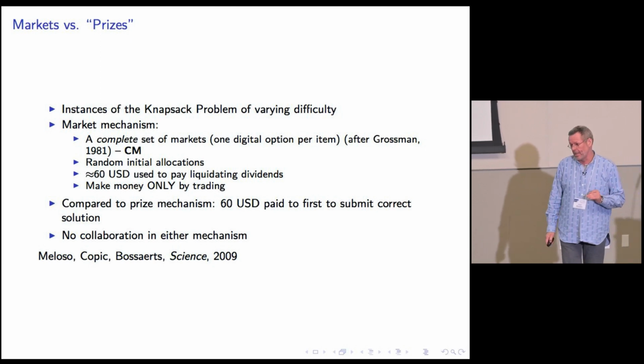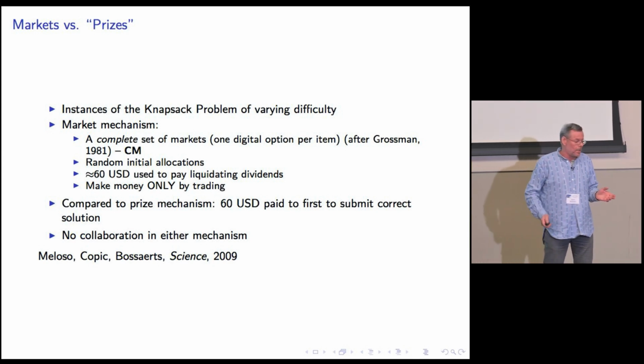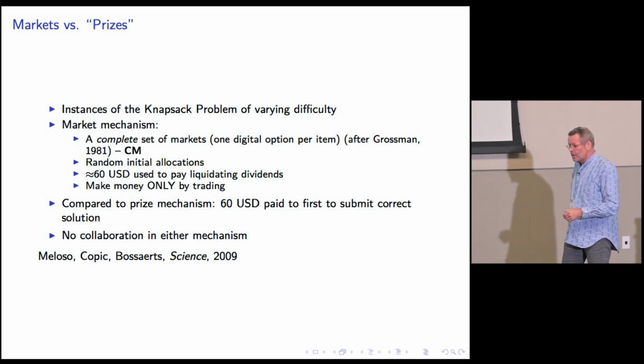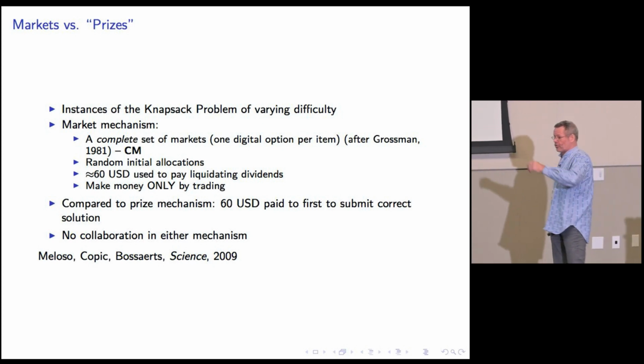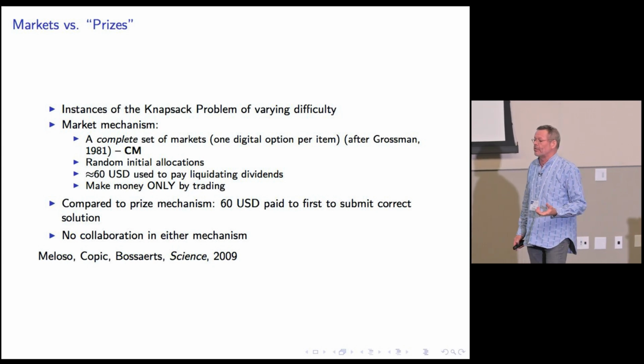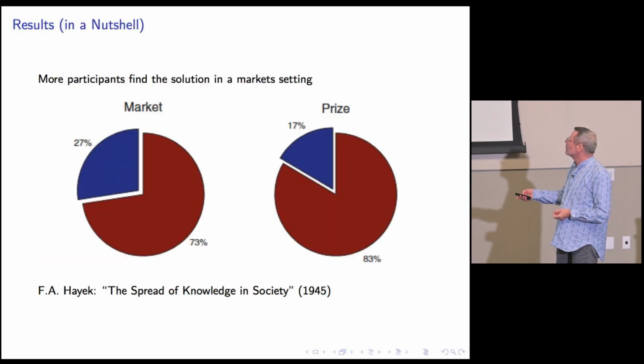So you can imagine, right? Typical economists would say nothing's going to happen, right? There is no reason to trade here because, if I start selling a particular security, unfortunately, Sean being an extremely smart guy, he's going to pick that up and he's going to steal my knowledge. Right? So there's no collaboration in either mechanism. We published this in Science 2009.